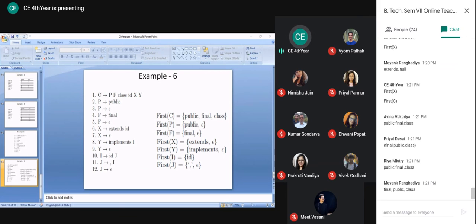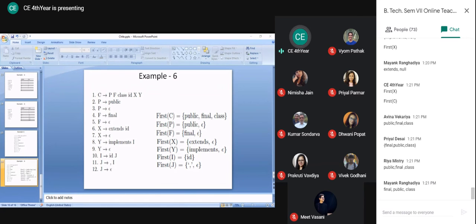So in this session, we have learned how to calculate the first set from the given grammar. Now in the next session, we'll calculate the follow set from the given grammar. Similar to the first set, we'll calculate a follow set for the different symbols of the grammar using another approach. And once we know the first and follow set, then we can calculate the predictive parsing table and we can derive any string.